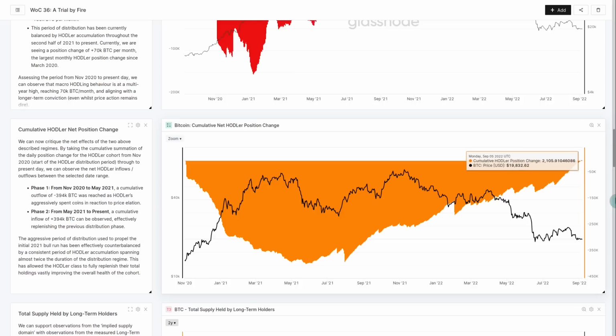But this metric is telling us that we have more or less fully detoxed and fully recharged from much of that bull market fever. We've essentially brought things back to equilibrium. So thus here at 20K, yes, the price is down, but it feels a lot more like an equilibrium. We've purged the tourists. All of the excess has been flushed out of the market, and Bitcoin has more or less returned back to a level of fundamental stability.